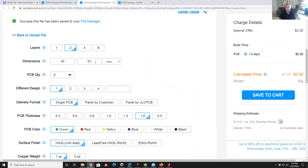When you price out the board, the price of the board will be a function of the size of the board and the number of holes that are in the board, and to some degree, the material that you're using as well. So the smaller the board, the cheaper it's going to be. So it's 48 by 62 millimeters. I didn't have to tell it that. It figured it out.